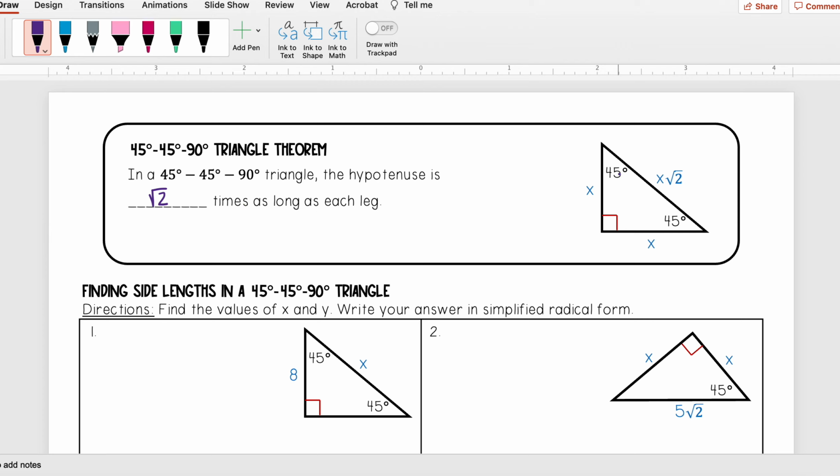And so you notice here, since we have 45 and 45 degree angles, that the opposite sides are actually equal. So our legs are going to be the same length. In other words, they're going to be congruent. And we see that with these triangles, the hypotenuse is going to be that leg times the square root of 2. And so the equation that we get here is hypotenuse is equal to leg times the square root of 2.